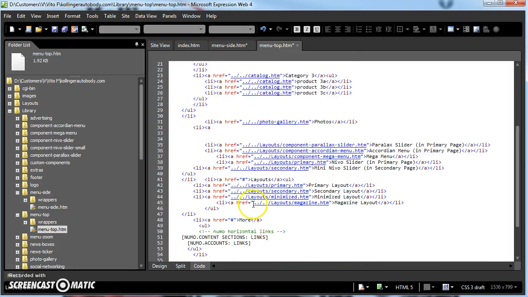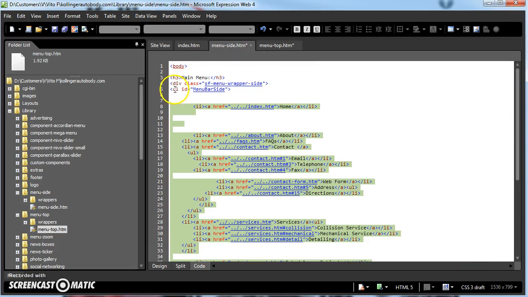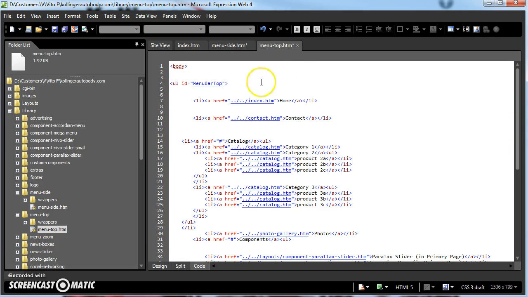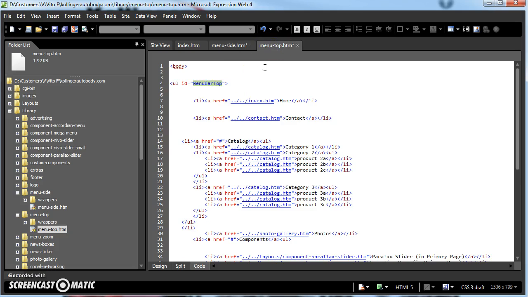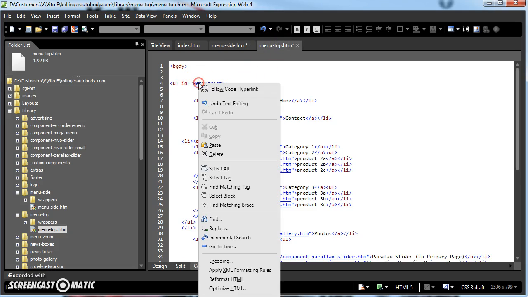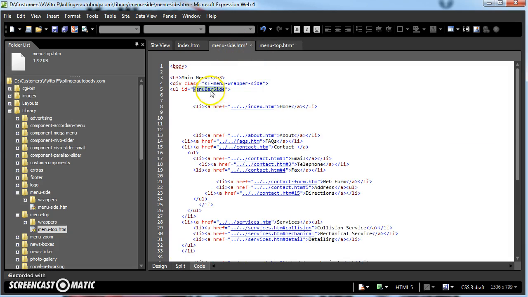Basically, in the menu side we have a UL menu bar side, and at the top we have ID menu bar top. Actually, what we can do then is do a right click, select tag, or go to the menu bar side.